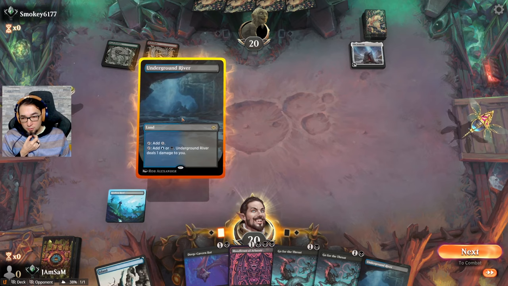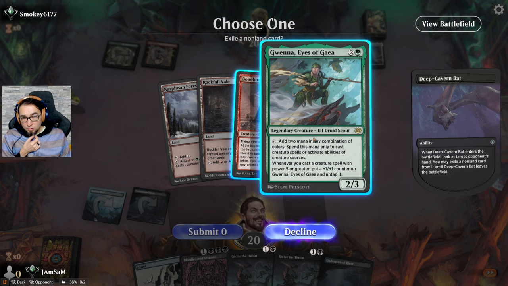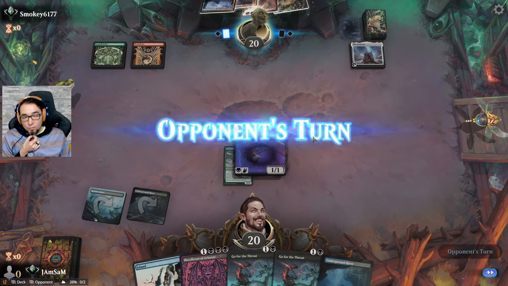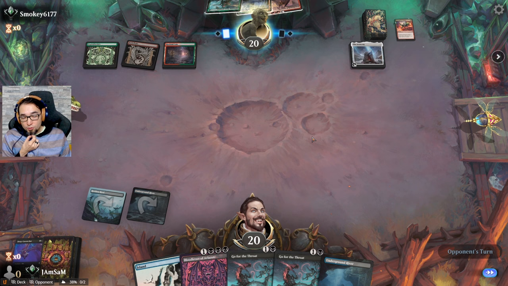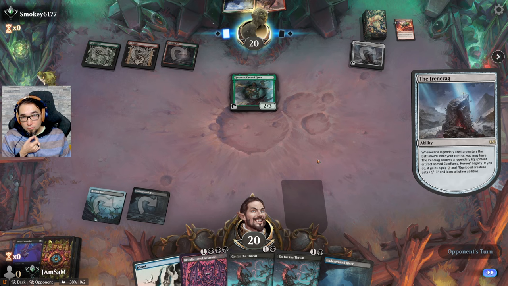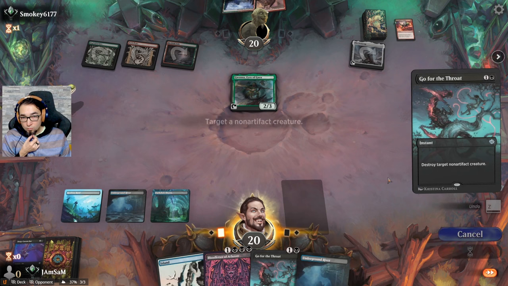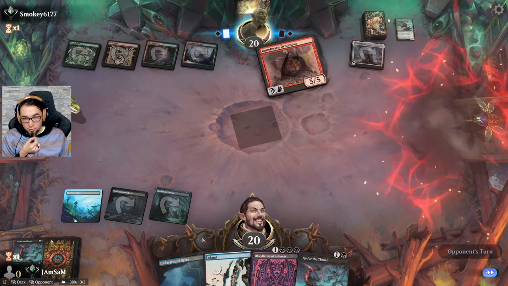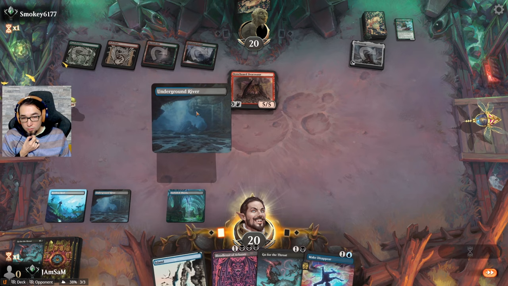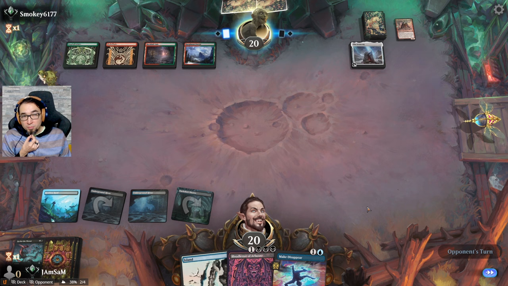Alright, let's see what we're working with. Alright, let's just get rid of Gweta for now. Dinosaurs, okay. They drew removal. Okay. Then, yeah. Yes, this. And then make disappear whatever big thing they play next. Yep, not very big at all.